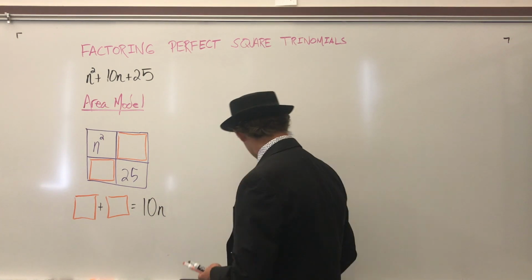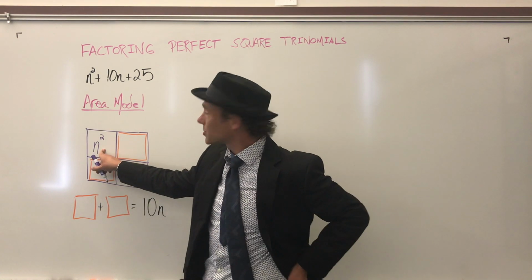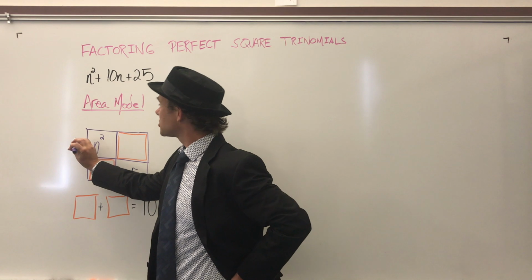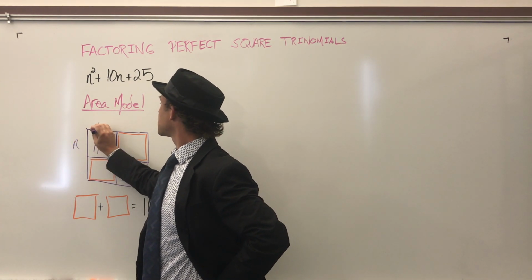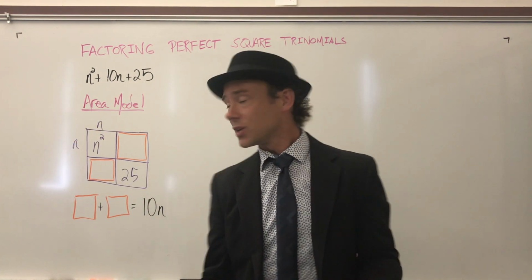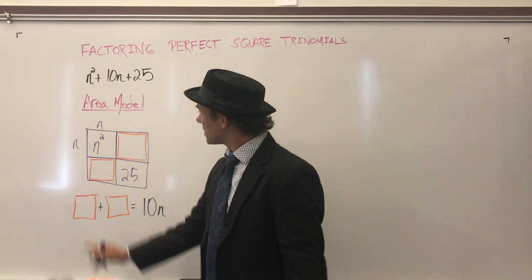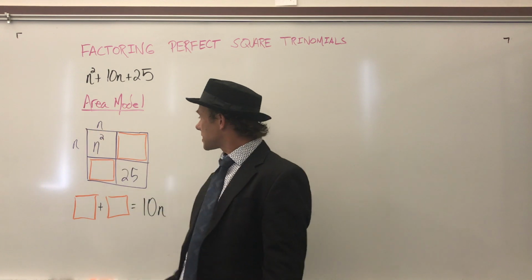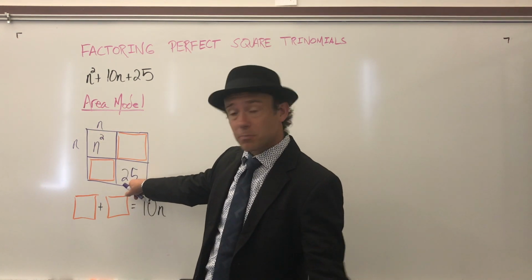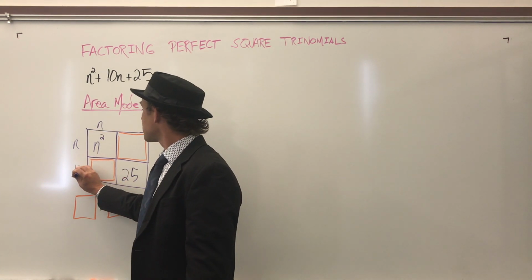Okay, so first what we'll do is we'll get the n squared. So it's this dimension times this dimension. So it could be n times n, most likely every time. Possibly could be n squared times 1, things like that. But you know, we're going to look at that as a square. Go n times n. Back here, perfect square. So I think let's go 5 times 5.